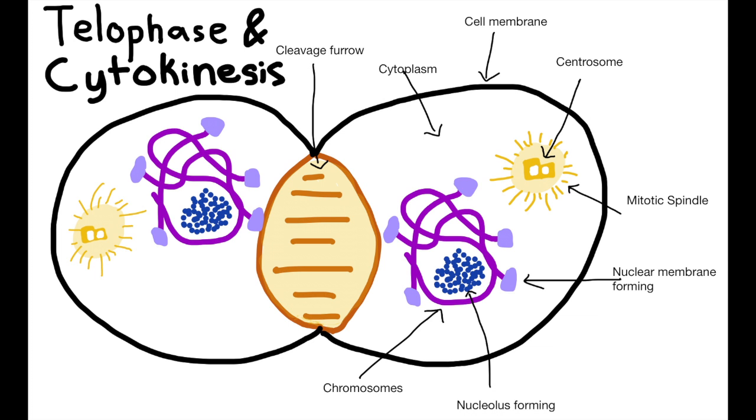In a plant cell, a cell plate is formed at the middle. The cell plate that forms is the basis and structure for the future cell wall of that cell.